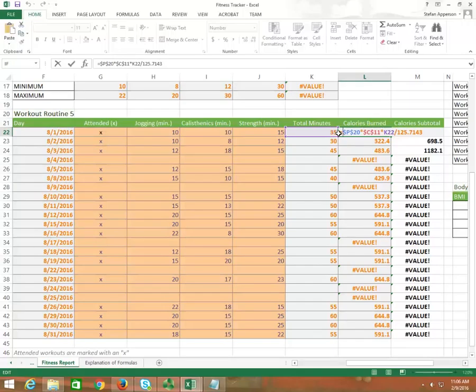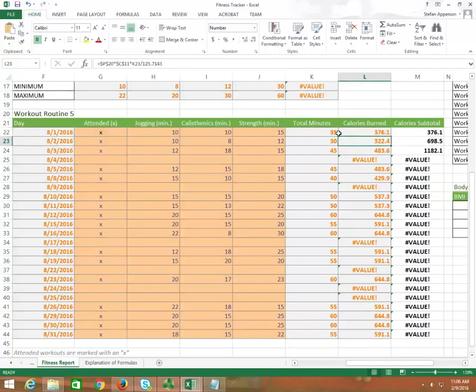Directly after the equal sign, we're going to begin the IF function. So we'll type IF, and then in parentheses, G22, IF G22 equals, and then quotation marks, X, comma, and then the rest of the formula remains with the absolute value $P$20, the asterisk, the multiplication there. Just double check yours, make sure it's good, and then press the Enter key.